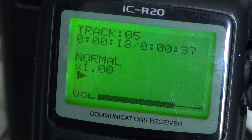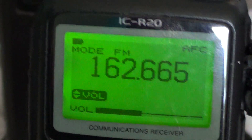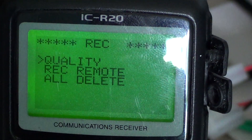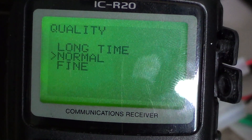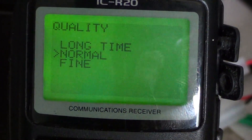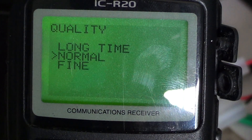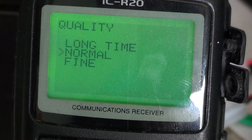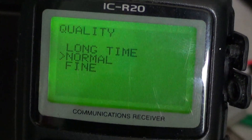You go around with the IC recorder and you can actually record what you want. There are some settings, of course, on the IC recorder, and those settings are available by holding the button. If I hold the record button, you'll see at the display the different settings. You have the quality setting: long time, normal, or fine. Fine means the best audio and you'll have 2 hours of recording. Normal gives okay audio with 4 hours of recording. Long time is less quality in your audio but you'll have 6 hours of recording. I leave it in normal mode, which gives me 4 hours. I don't see that much of a difference between fine and long time — especially normal and fine, I haven't noticed really bad quality or anything.